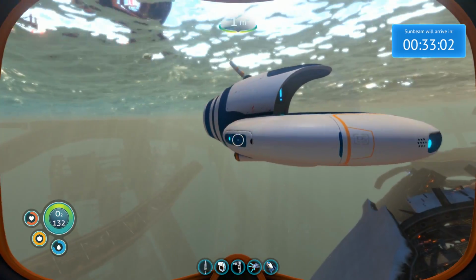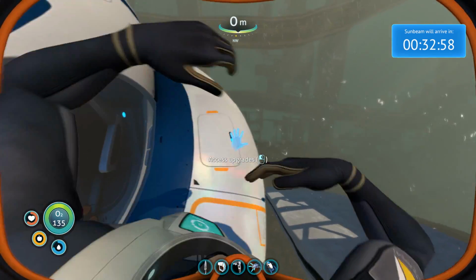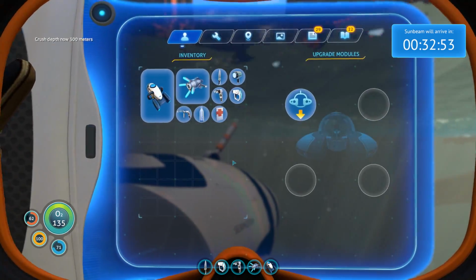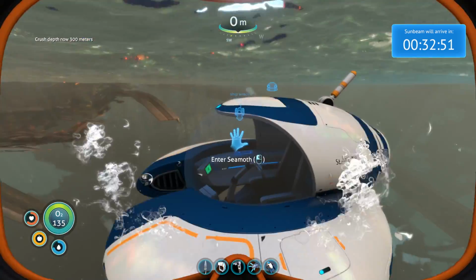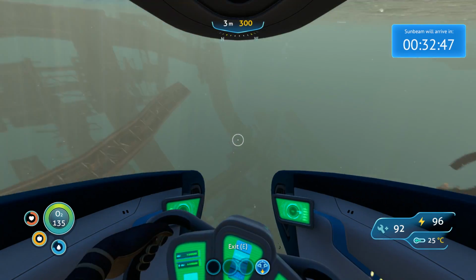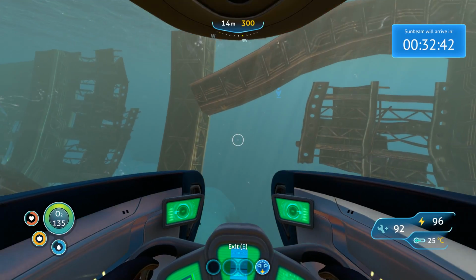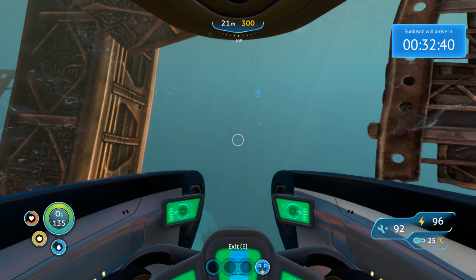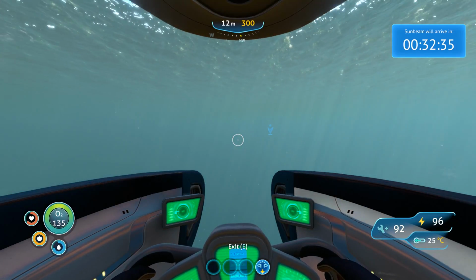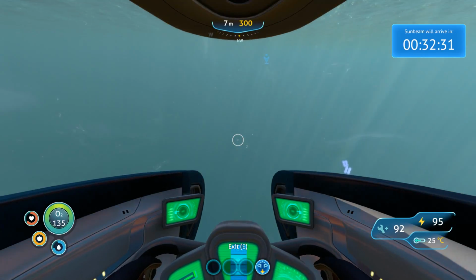There's no Reaper Leviathan over here. Right, enter Seamoth? No. You're not Seamoth, you're Lindy. Access upgrades. So let's access upgrades and let's put that one. Boom! Crash depth is 300 meters. So that was actually an additional 100 meters that we can now go down deep. But I'm not willing to go down deep in here. Now let's go to the Sunbeam landing site, because that is one awesome place, and definitely I want to go down.